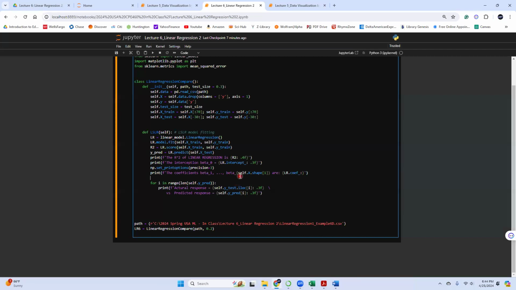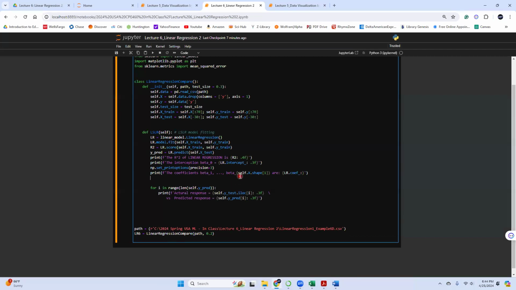Okay, now I can print, first of all, because I already have X_train, y_train, X_test, y_test, the MSE on the test data is mean squared error.